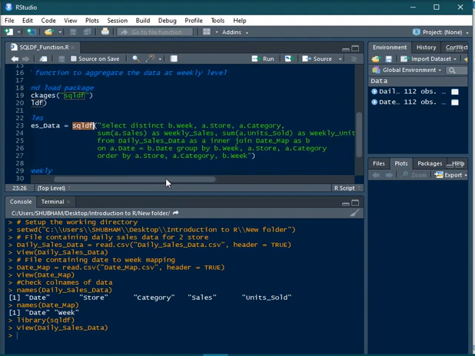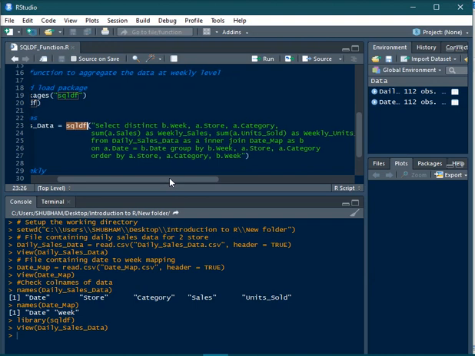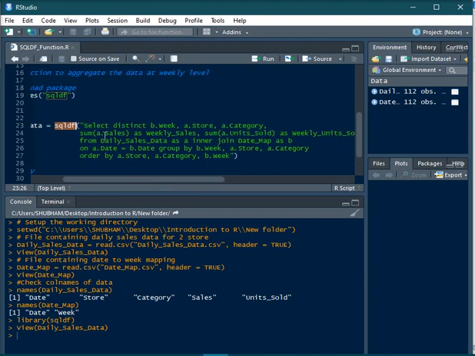First we are writing the select statement: select distinct the levels which are present in the data, or the levels which you want in your final data. So I want the data at store, category and week level, and I want the sum of sales as weekly sales, and the sum of units sold as weekly units sold.